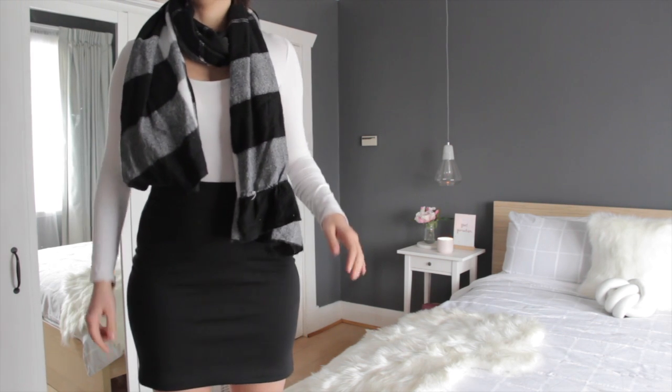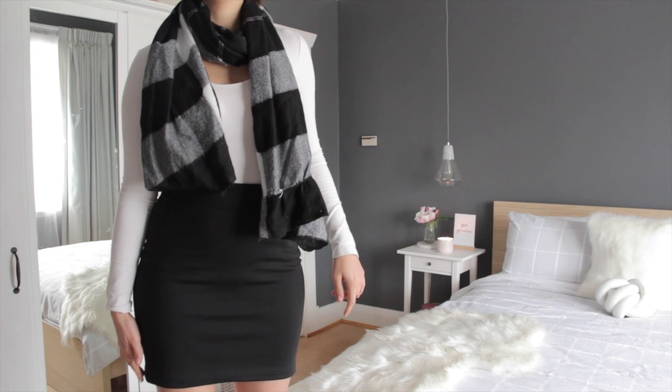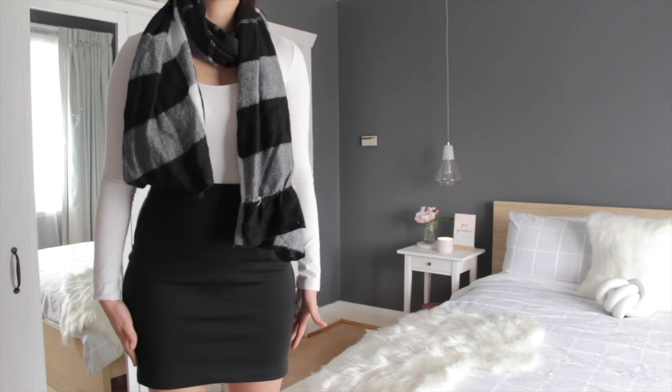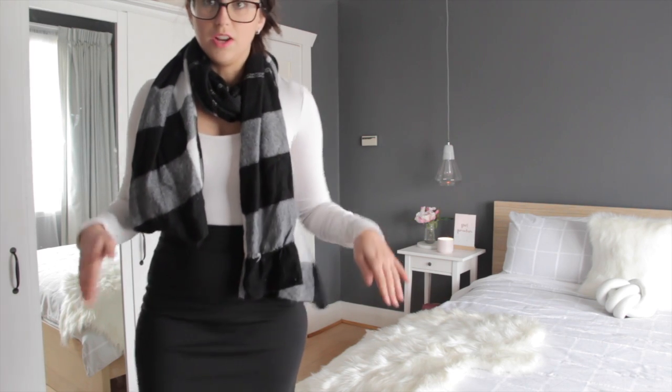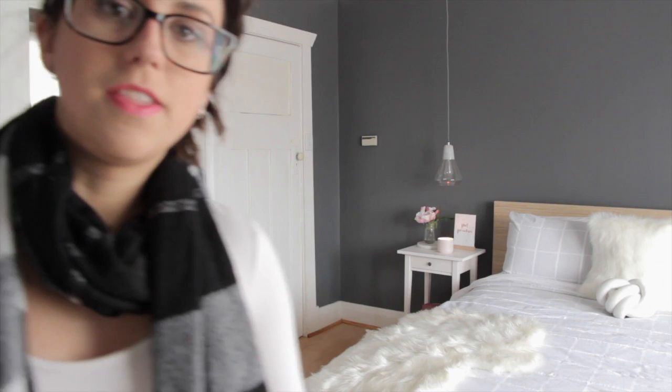The only thing I would change is, do you see how it sort of flares out down the bottom here? I would probably just taper that in a little bit so that it's not so flary out down the bottom. I prefer things to be a bit fitted, especially skirts, because I like to wear them with either tops tucked in or tops flowing over. And I'm not sure if that's just because I lengthened the skirt a bit. I'm really glad that I did lengthen it actually, because it would have been really short if I hadn't done that. So I think I added another 3 inches onto the pattern.